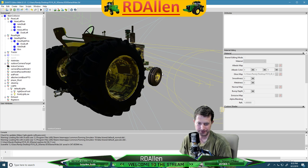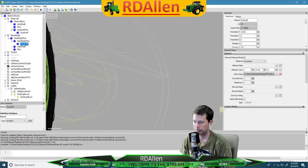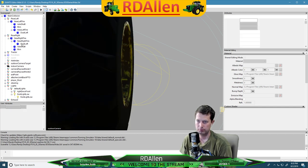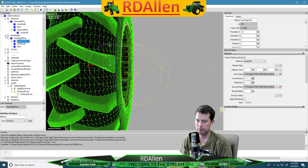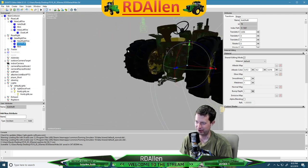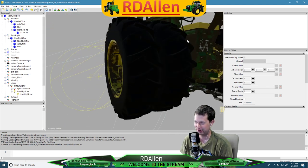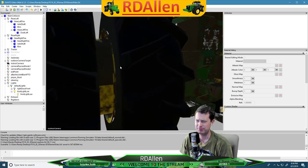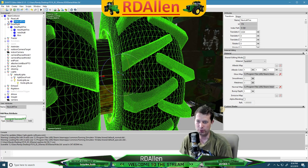And then we'll do the same thing with this one as well. This one just needs to move out, though. That looks like it's pretty close there, I think, everyone. Now we need to fix the inner tires here yet. Hopefully folks aren't getting bored of this yet, because we're almost done, at least with the rear tires. Just getting the rear tires lined up perfectly on the rim here, at least the best I can. You can see, maybe this doesn't show up real well on the stream, we got a little bit of a gap up here where this tire is not quite lined up. I should have probably checked that right away. I didn't notice it till later.